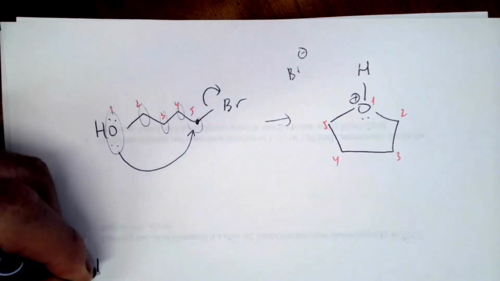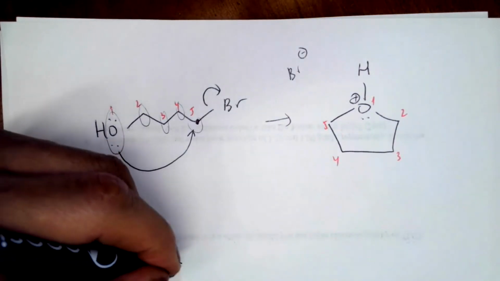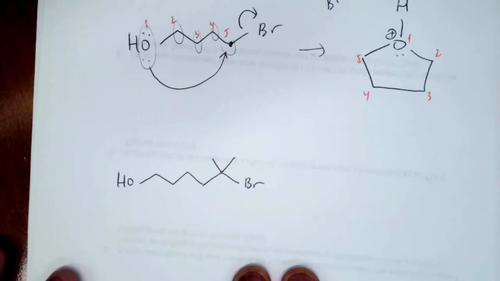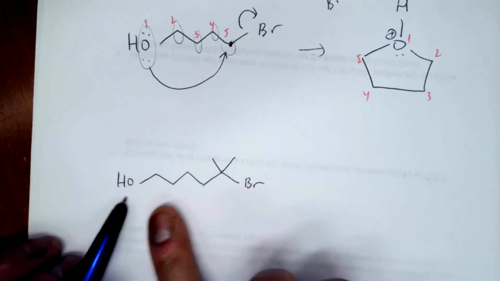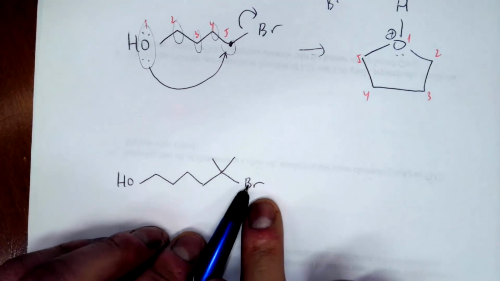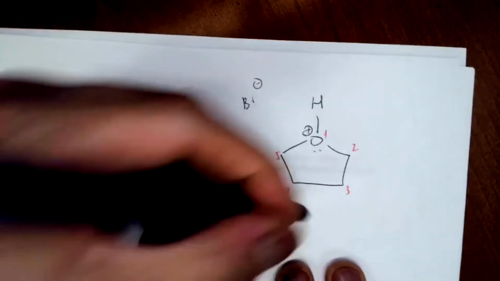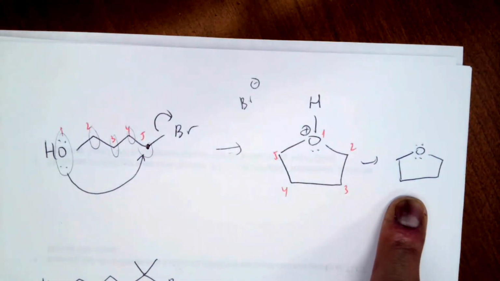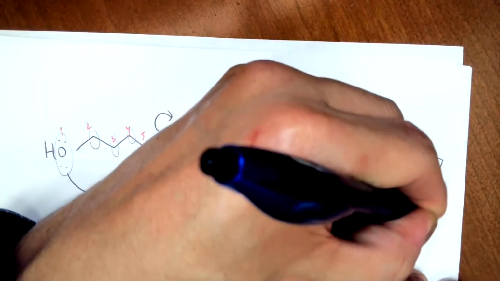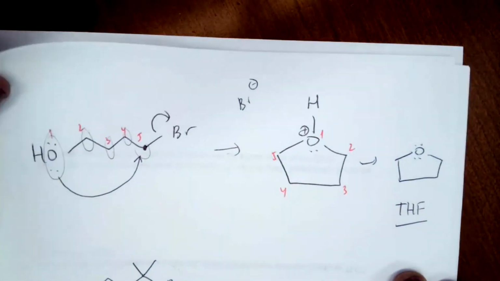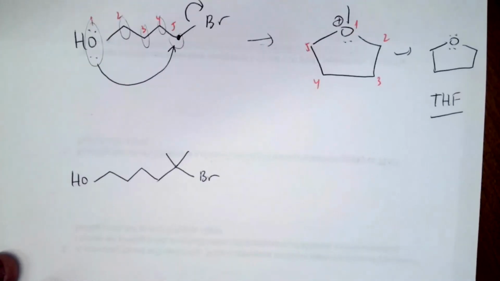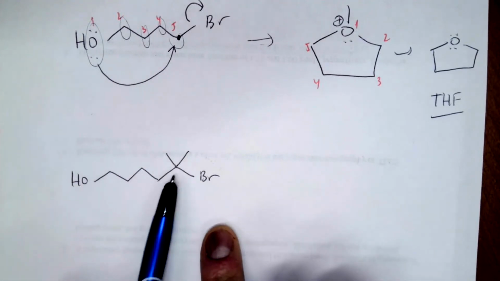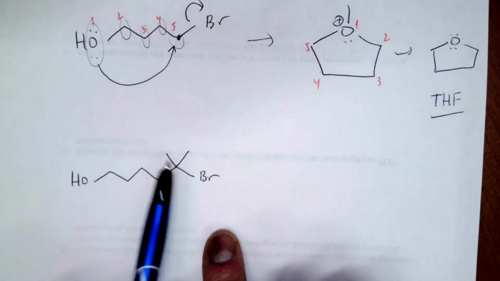What if I have this? Is it also intramolecular? Yes. Nucleophile, and of course, I have to deprotonate this. If I deprotonate this, I just have this molecule. This one is called THF, tetrahydrofuran. This molecule is intramolecular, yes. But is it SN1 or SN2? This one is an SN1. Why? Because it's a tertiary substrate.